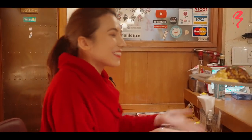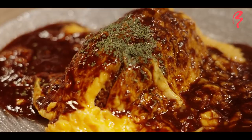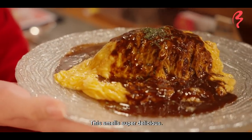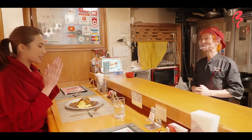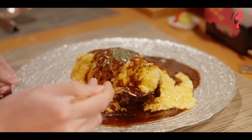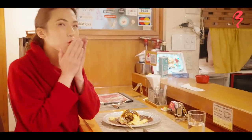Wow! Thank you so much! That looks incredible! What a gorgeous plate. Oh gosh, it smells so good. Wow, that is a fluffy omelet. Oh my gosh, it's so good.